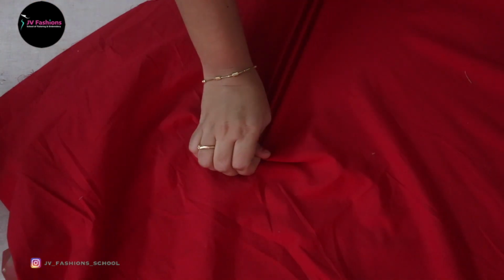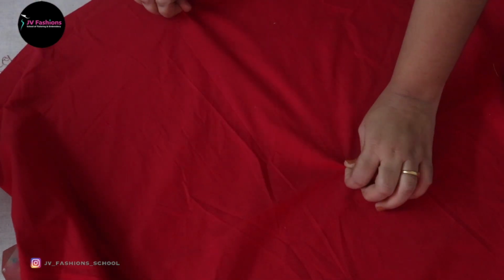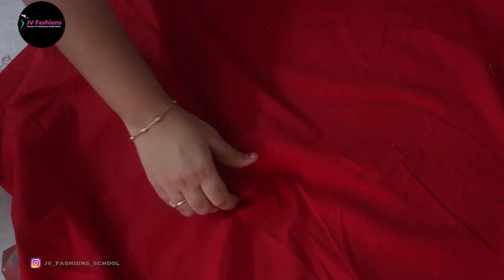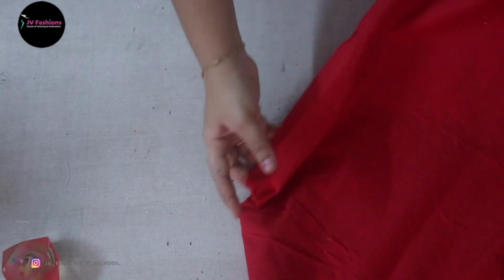So when you stretch the fabric, you have to take the fabric in which you are going to cut the bias strip. Try to stretch the fabric. When you hold the fabric in the cross way and stretch it, the fabric will stretch. When you hold it in the straight way like this and stretch, it won't stretch. So you have to take the strip in the cross way, that is called bias strip. You have to take the strip from the cross grain.